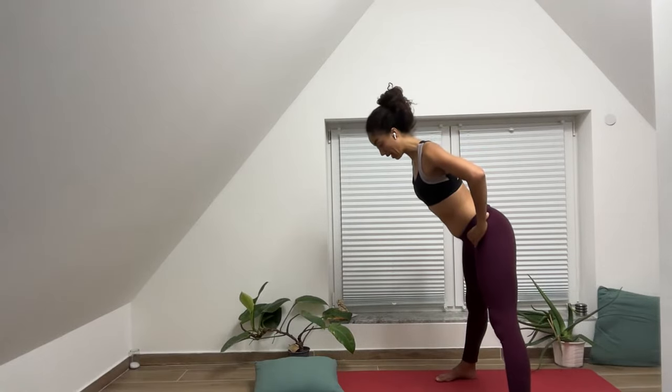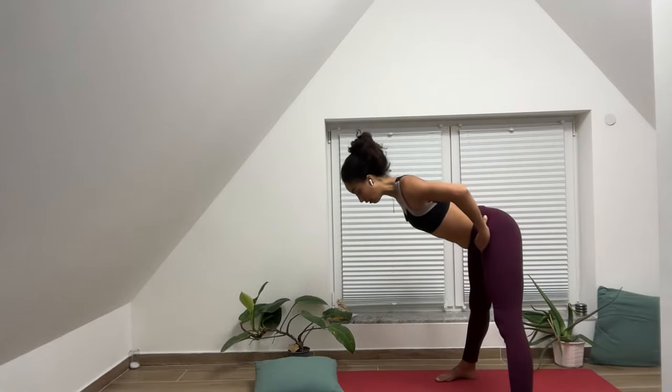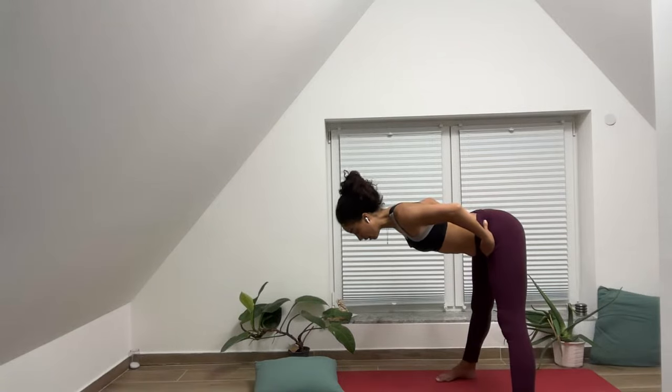Okay, so our hands are on our hips, our shoulders are pinning down. We're going to reach up through our spine, and you might even feel a stretch through the back of the spine and the wings of the shoulders, the shoulder blades. And you're going to think of the head reaching out. And I'm going to show this to you sideways. As you move forward, you're going to hinge forward, flat back. The head is going to reach out, out, out. You're going to pause here.